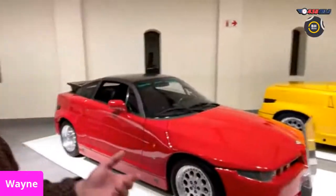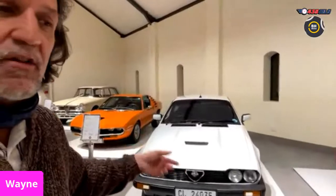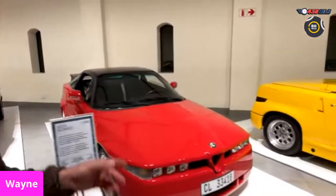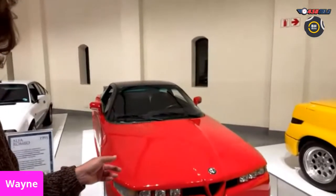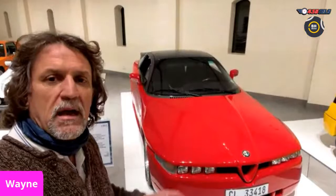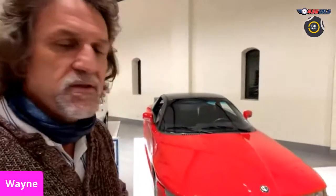Then here we have the last two, the two Zagatos. By the way, that is a Giugiaro design car. So we have the two Zagato design cars. This was Bianco's car from Alfa Romeo's days. He ordered all of the rest of the world, all have red with cream interiors or brown interiors, but he ordered his factory delivered with a black interior, which is rather interesting.